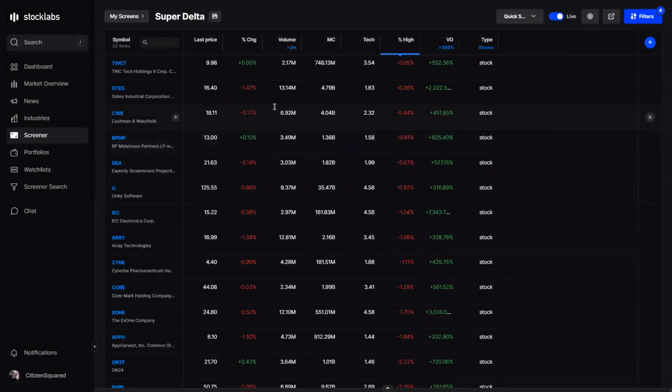So this is just the volume delta, and I have it set on 300%. So if something's on pace to trade basically 4x normal volume, it'll show up on the screen. I do have it set to over 2 million shares traded, because I want things that are liquid enough that you're able to move in and out of the ticker. And then I have it sorted by high of day, so the ones that are pressing the high of day or making new highs will bubble up to the top of this list. That's how this is set up right now.